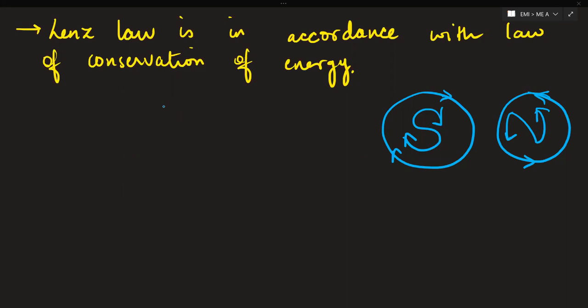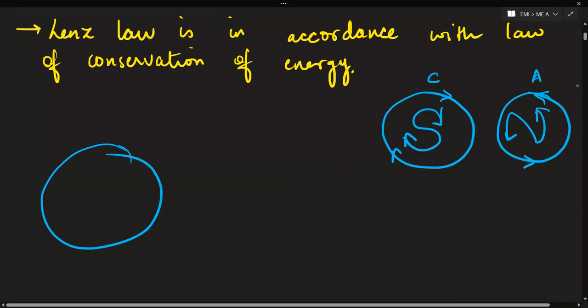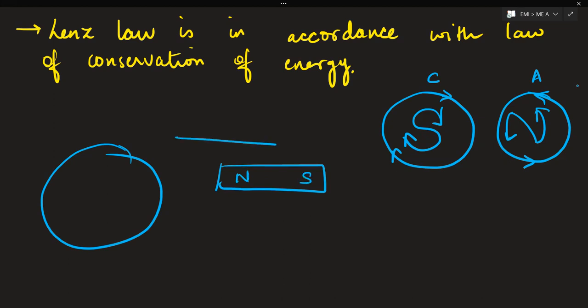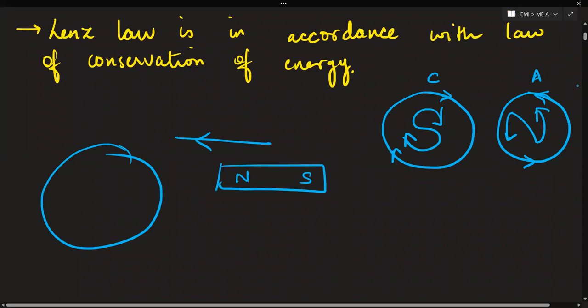See, remember these polarities, what we were discussing? Yes. So if it's south polarity, make it like this, so that you will remember it is clockwise and this becomes anti-clockwise. Now let's see the example. There's a coil, circular coil is present. And I am bringing a bar magnet with north-south polarity, and this bar magnet is coming towards it. Now there will be magnetic field. So what's the cause? Cause is approaching north pole.